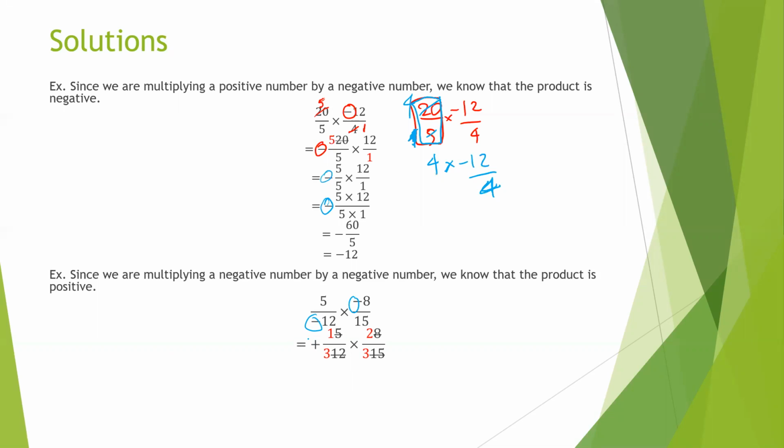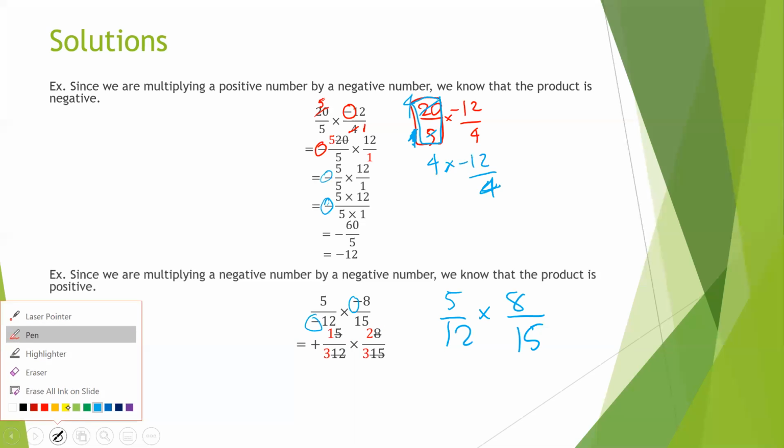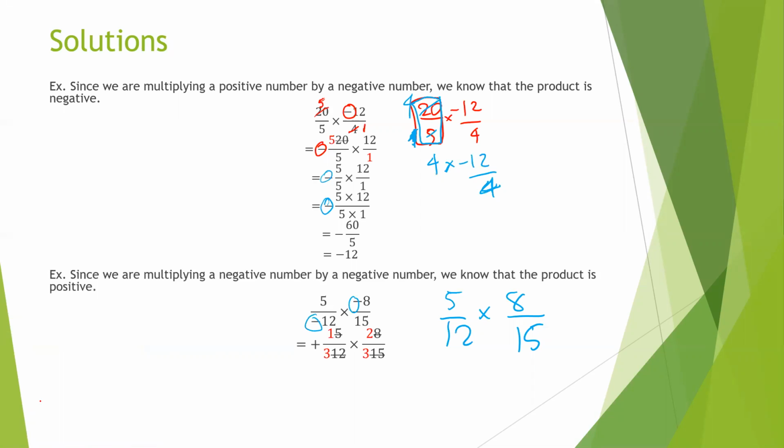So what I do next here is I simply cross cancel. I know I wrote over here, but I'm just going to write on the side so it's more clear, because sometimes it's a little hard to read there. I'm going to think to myself, all right, what can I cross cancel here? Well, I noticed a couple patterns. The 5 and the 15 seem to have a common factor, and actually their common factor is 5. So I can divide each of them by 5. When I divide by 5, this ends up becoming 1. And when I divide this by 5, this ends up becoming 3.